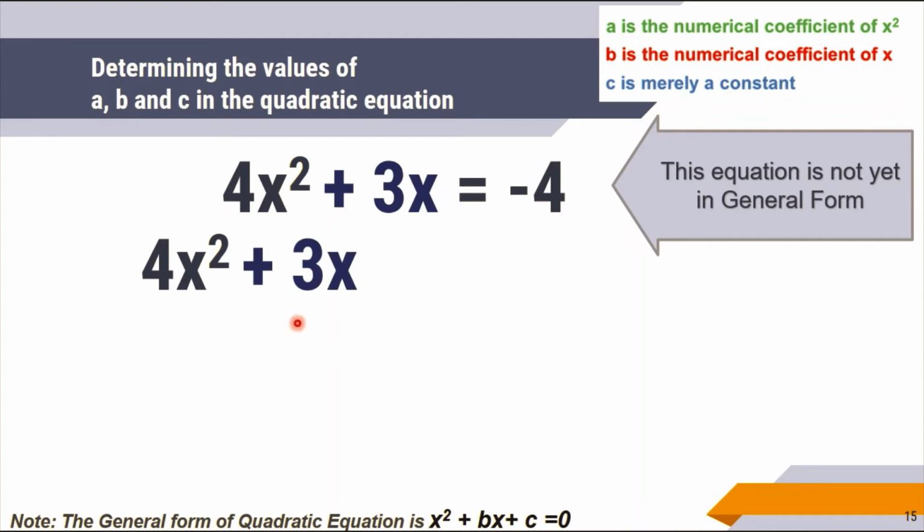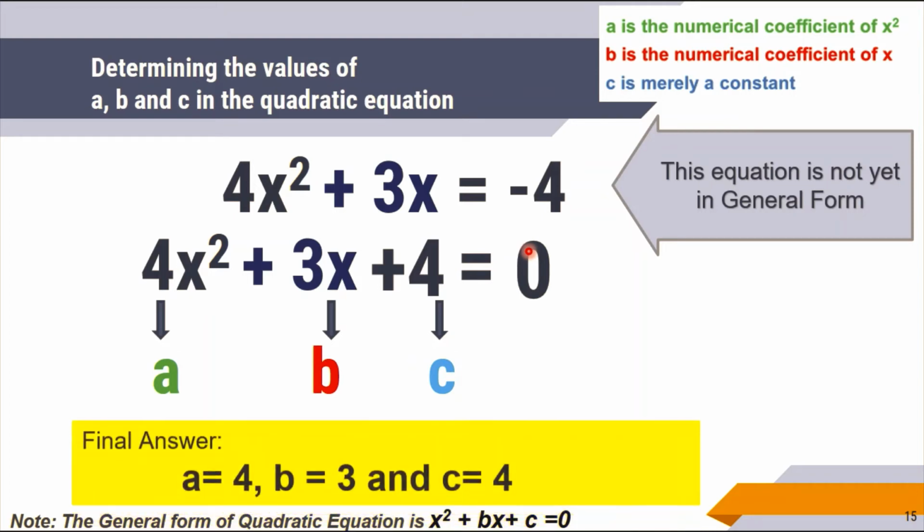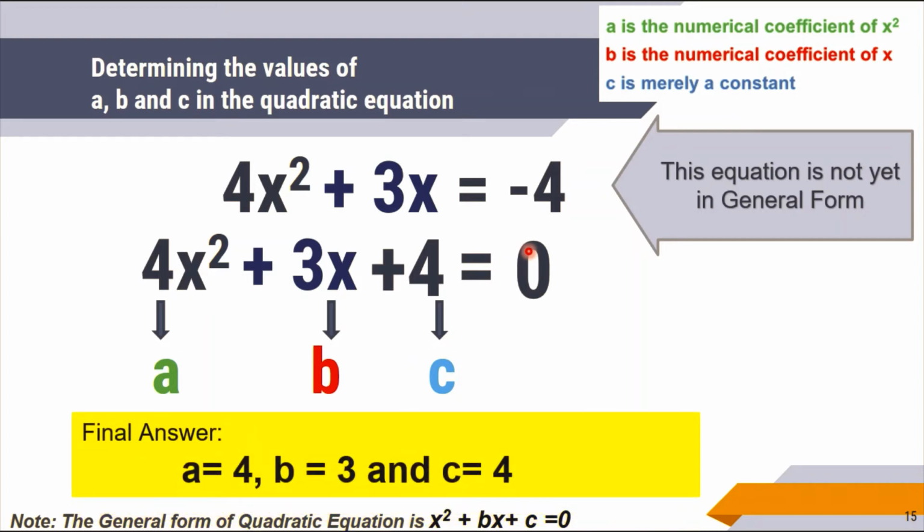So, to make this in general form, we will use the addition property of equality. Okay, so dapat lahat ng terms natin ay inilagay sa right side ng equation to make this in general form. So, katulad kanina, kung maglalagay tayo ng isang term dito, mag-iiba yung sign. If we have negative 4, pagdating sa kabilang side ng equation, siya ngayon ay magiging positive 4. And since nilipatan natin siya dito sa kabila natin na right side ay magiging 0. And this, ito na yung naka-general form, we can now able to determine the values of A, B, and C. Therefore, the final answer is A is equal to 4, B is equal to 3, and C is equal to positive 4.